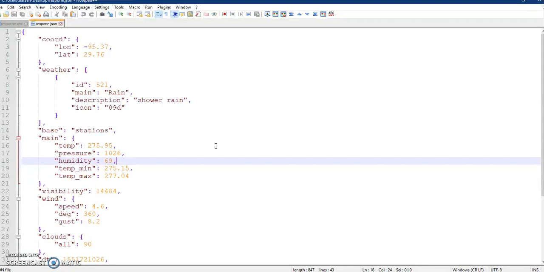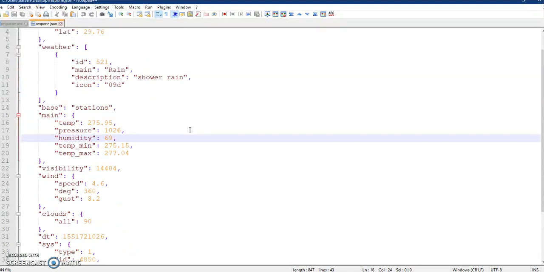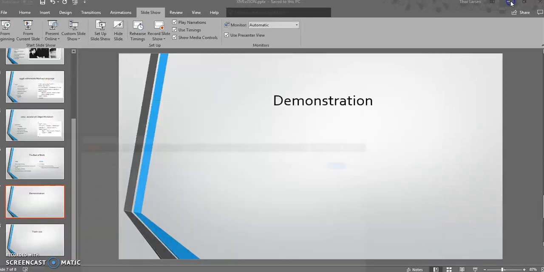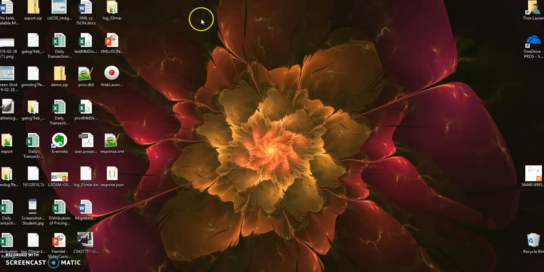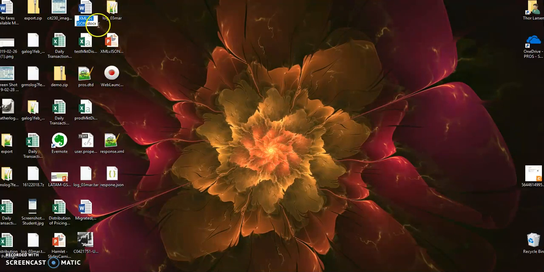In JSON, it looks a little bit different, and they do have different ways of getting around that. It's not really that important since weather really is just data. But let me show you some other trick that I learned a few years ago. Right here is a Word document. Have you ever wondered what a Word document looks like? I'm going to show you a little trick that I learned. I'm going to rename this into a zip file.